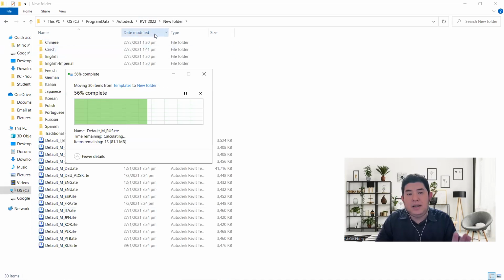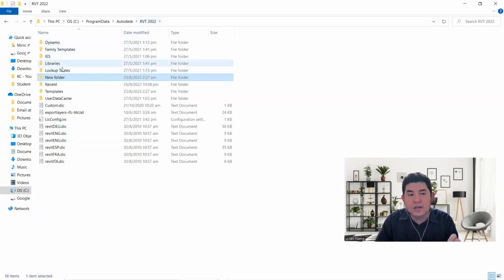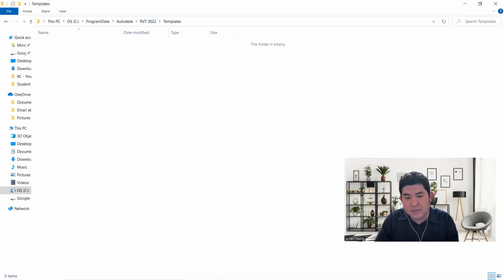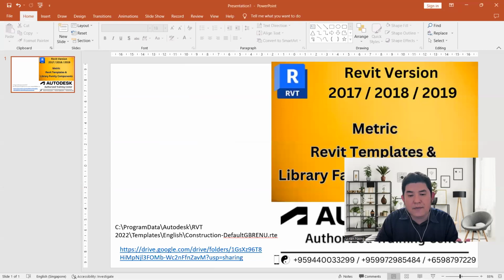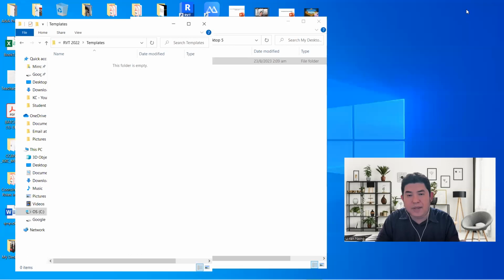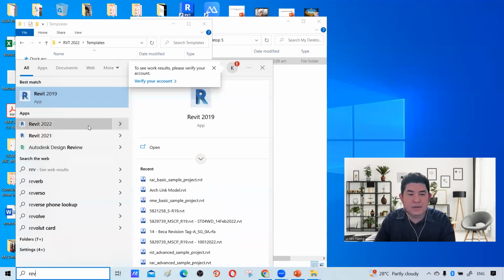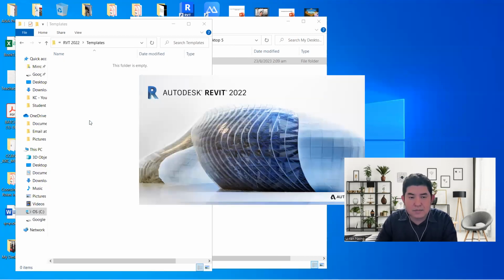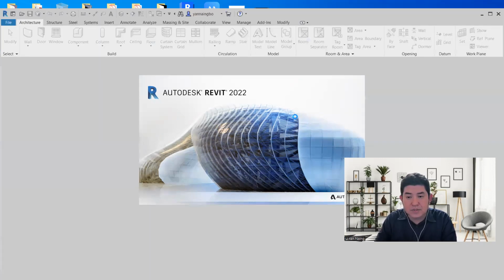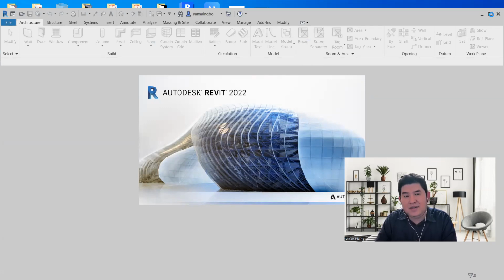that when you install your software, you don't have template files inside. So if you don't have all these files inside the software, what will happen is, here we open Revit 2022 and go back to New. You will see something magic. Okay, give me a few seconds, my laptop is quite old.